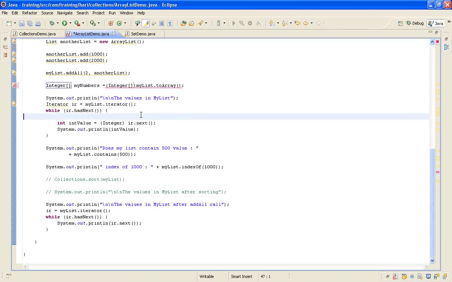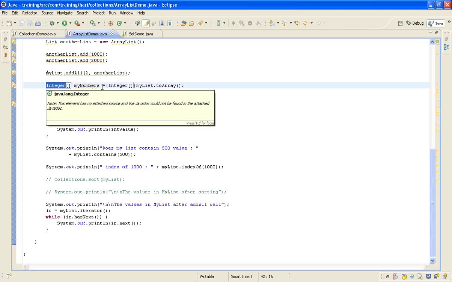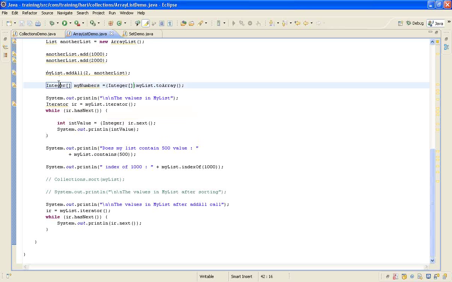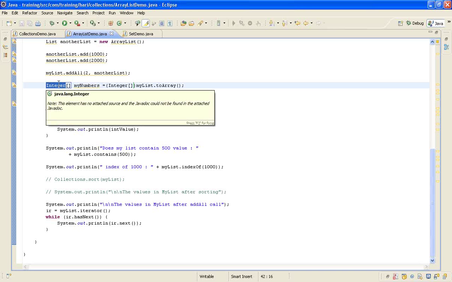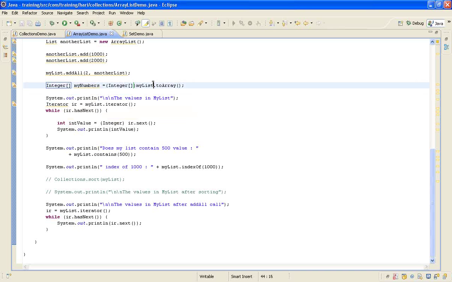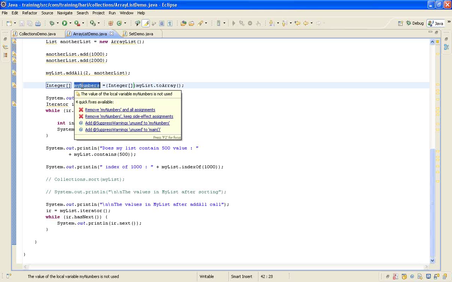Now see, it worked. In primitive types, autoboxing and auto-unboxing work at the primitive level, but when you start using arrays, that particular logic will not work. But toArray will give you an array of all the elements. And what is the difference between an array and an ArrayList? I explained in the beginning.